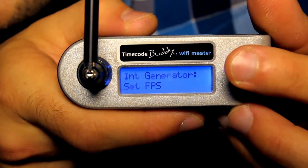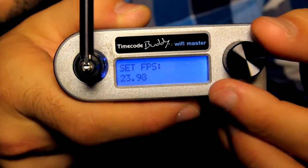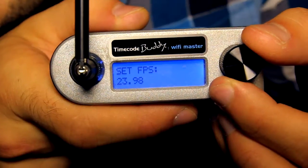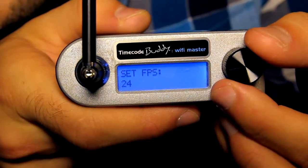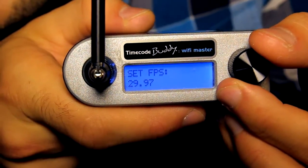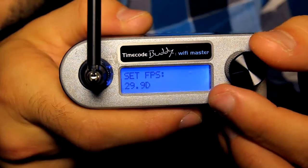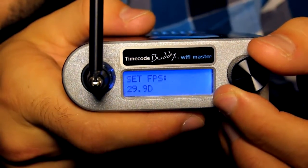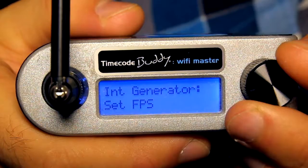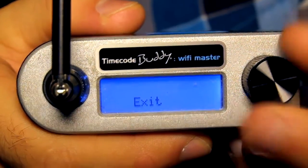Under the Set FPS option, we can choose the European frame rate standard of 25 FPS, 23.98 FPS for working with digital cinema cameras shooting at the film equivalent to actual 24 frame per second film. Then we have true 24 frame per second for when working with actual film cameras, 29.97 or 29.97 drop frame video, as well as true 30 or 30 drop frame. Additionally, we can scroll through to the next option and return to the default display.